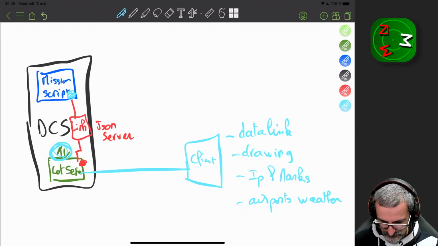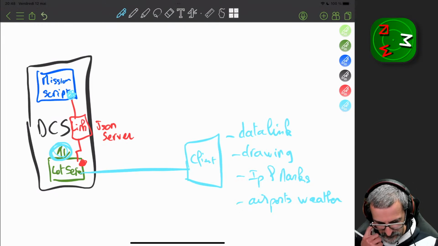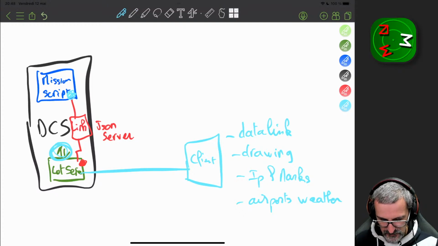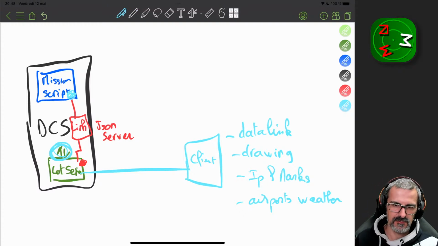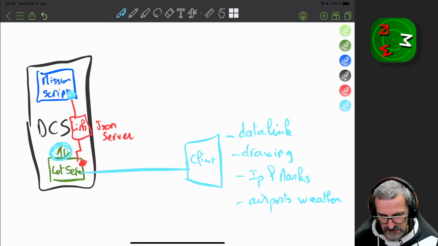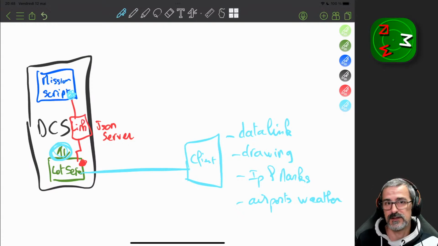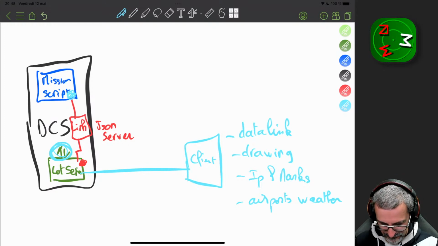So I introduced LotAtc Link some months ago. The main problem was the installation, because it's inside the mission scripting environment, which is overwritten on each update of DCS. So I worked on a way to install it automatically when DCS starts. It is now done. So by default, on any LotAtc server you install, it's now working.